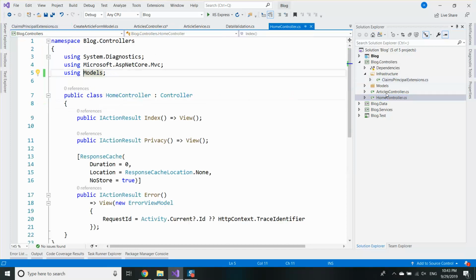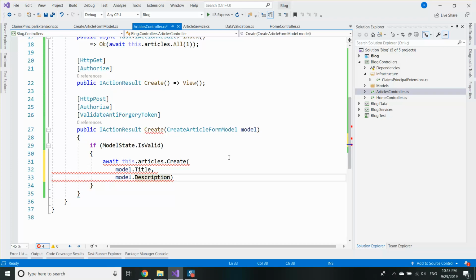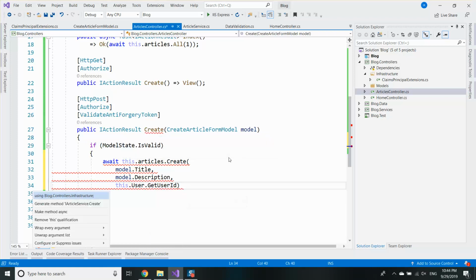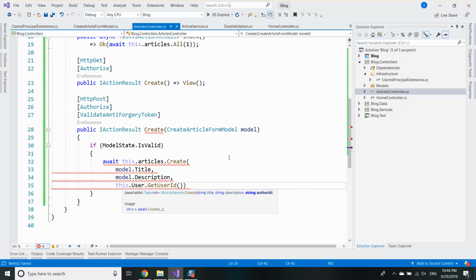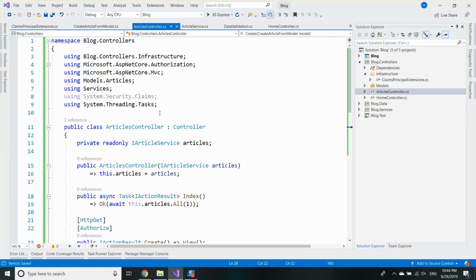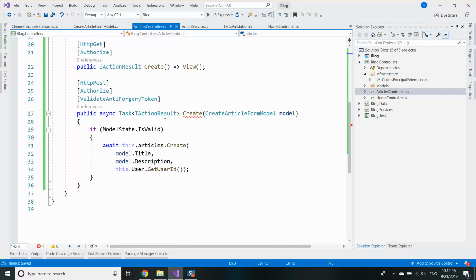And good, we extracted that logic, so we can easily provide it by calling this.user.get user ID. Okay, I need to make the method async, and it should be working now.